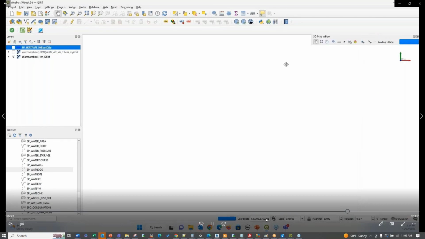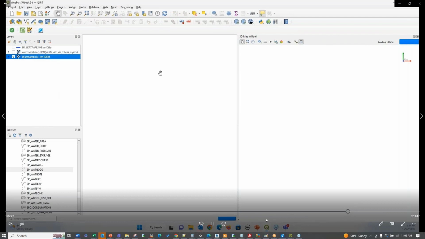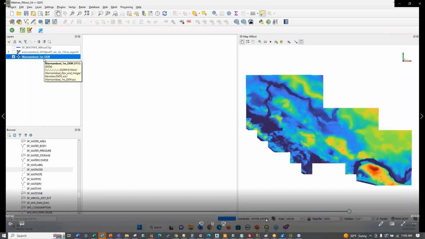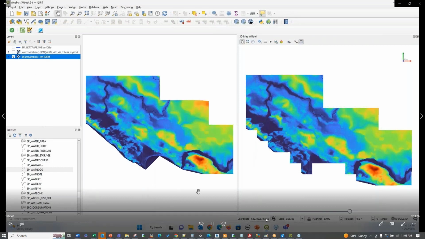And to turn that on, you can turn on the 3D panel and zoom to your layers. So we have the DEM here. It takes a little while to load, but we're going to just show water pipes that came in basically through AC/DC. So either a shapefile and validated or a CAD drawing and validated and pushed into QGIS, so loaded. So here we've got the 2D on the left, takes a while to load, and the 3D.